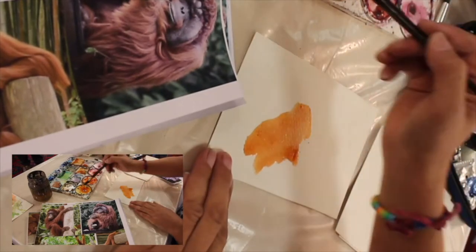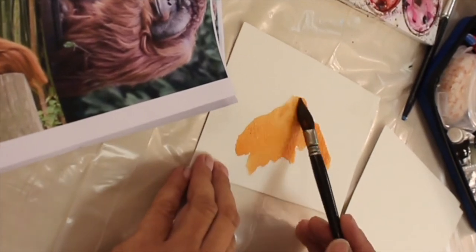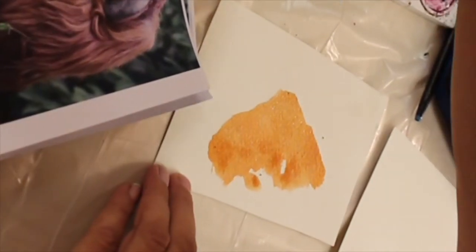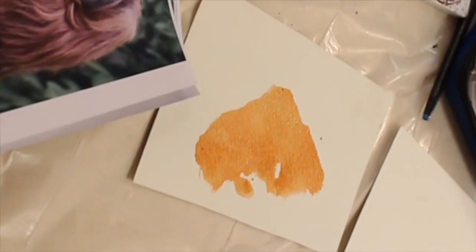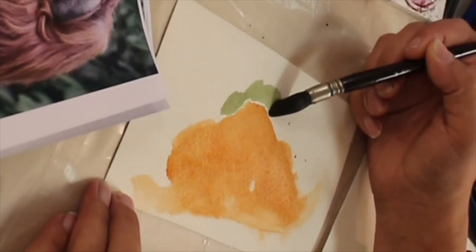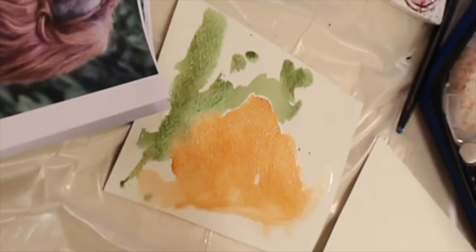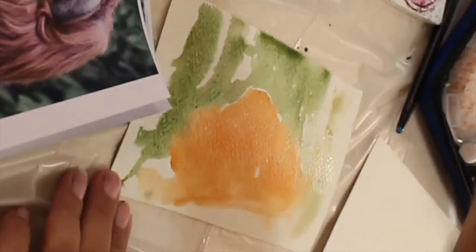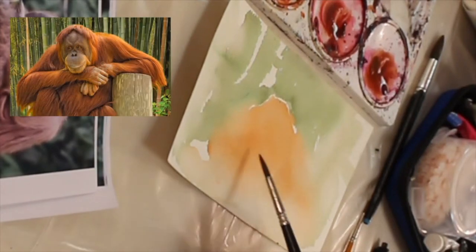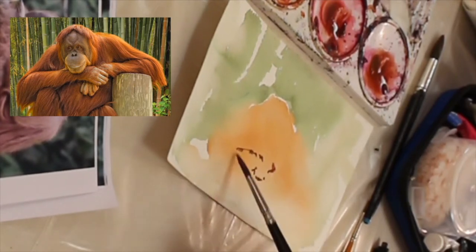I like to keep my palette dirty — I have a few clean wells I clean out occasionally, but I like to always have access to a variety of colours. You'll also note I've got a selection of reference photos around me leading into the actual painting this sketch was for. To start off and warm up effectively, I'm just working from one of those photos, which I'll put on the screen. The first real step is to get the simple breakdown of the shapes of the photo or piece you're going to study.